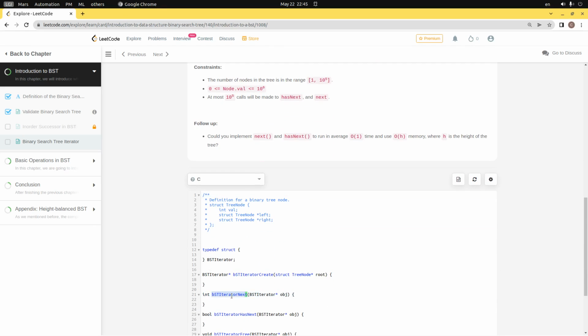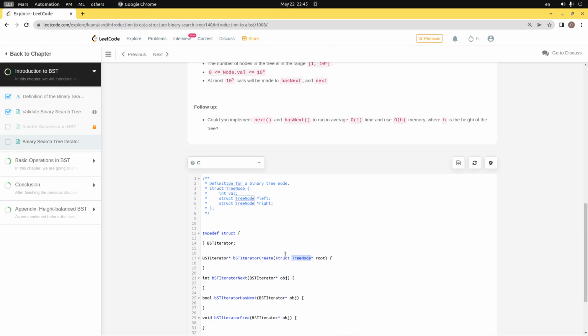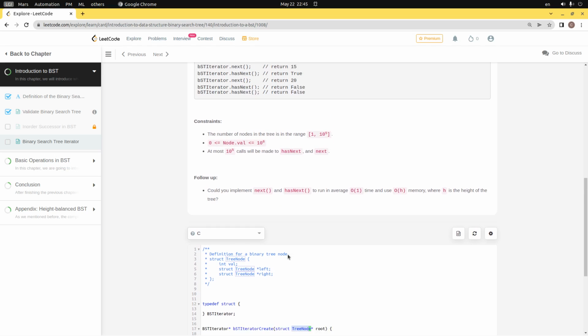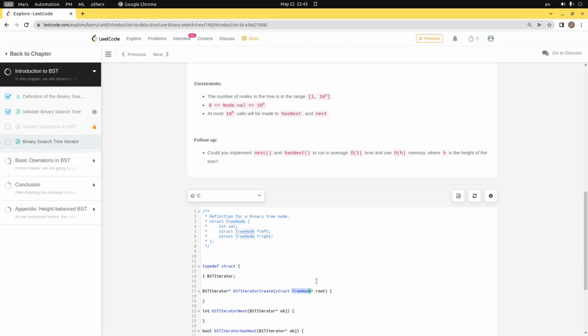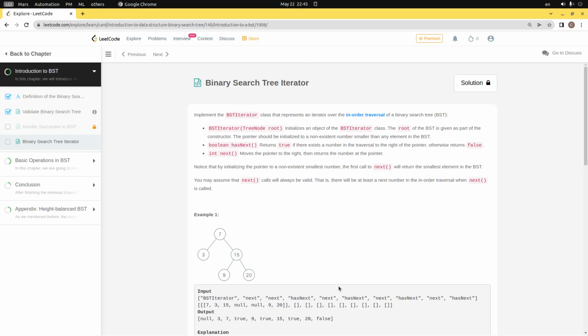Let me try to think. The first one is about the create. Okay, the create. So in that tree, look at that tree, and I'm thinking with that tree we need a class.